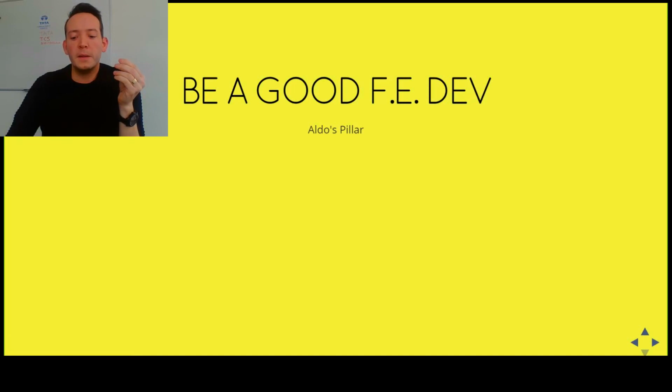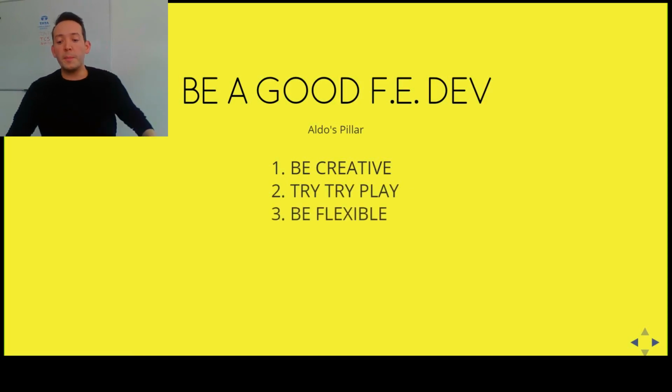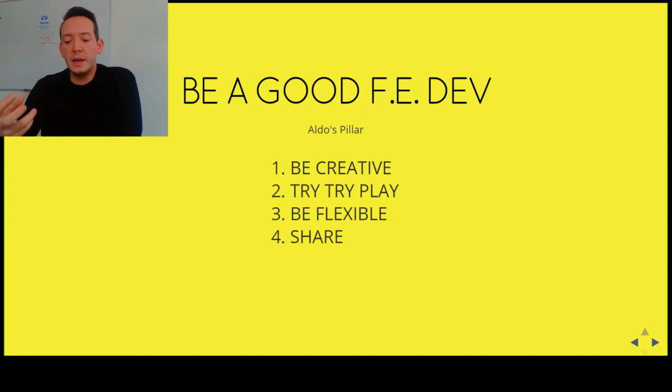These people, me included, need what I think are the 4 pillars. The 4 pillars are like, be creative, in the sense that to make a button, for example, in CSS, there is not one precise way of doing it and that's it. No, never.